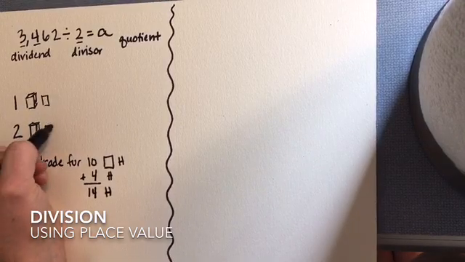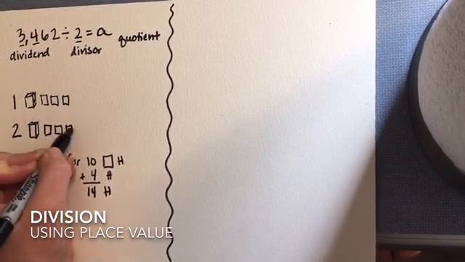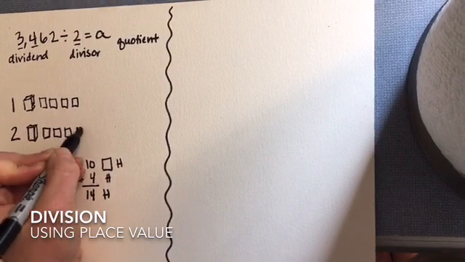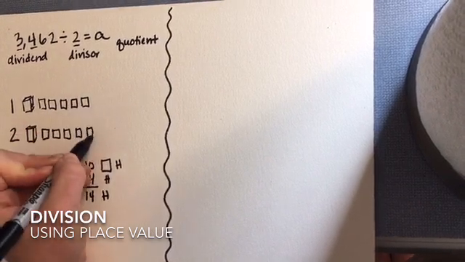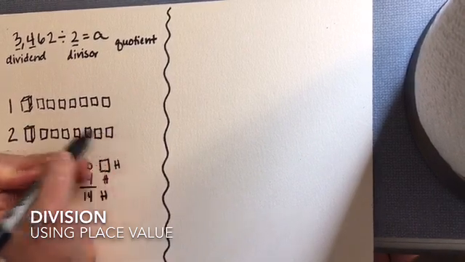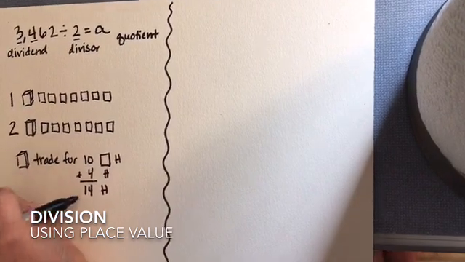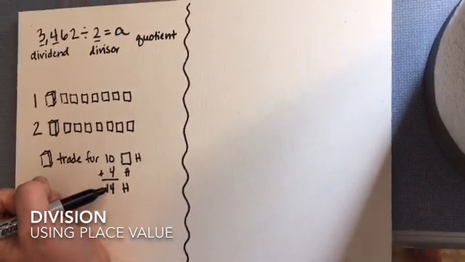So I do one at a time. Some of the kiddos are thinking, okay, well, what is 14 divided by 2? And they know it. If not, you just do it one at a time. I think that's right. It should be 7. 1, 2, 3, 4, 5, 6, 7. And 7 is 14. So I've used all my hundreds flat. I have nothing left over.